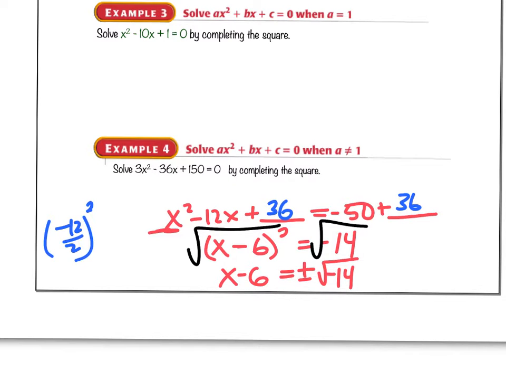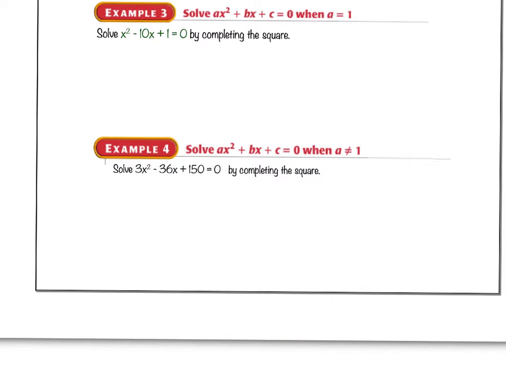And so let's just rewrite this. x minus 6 equals plus or minus, and I'm going to get rid of that negative square root immediately by realizing that i is the square root of negative 1. So I will put an i on the outside and 14 still left in the radical. And then finish up by adding 6 to both sides. And there is your complex answer for what x equals. I know it's tough. We'll do some guided practice together.